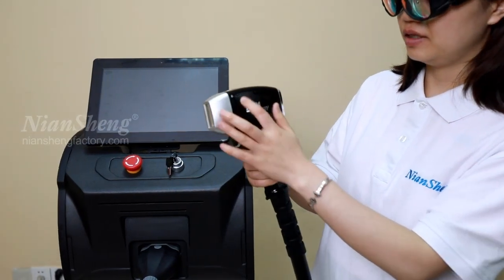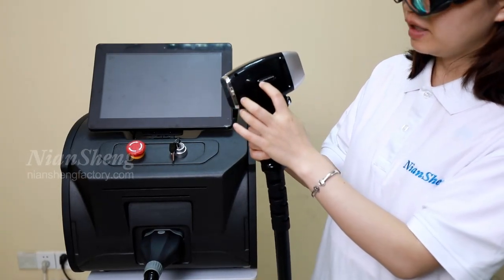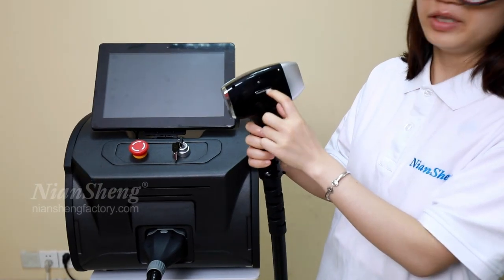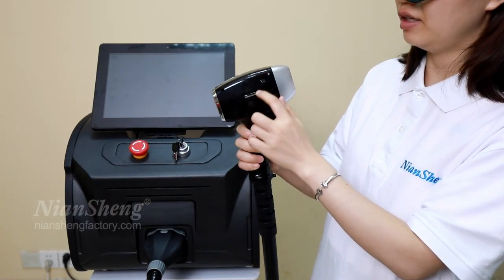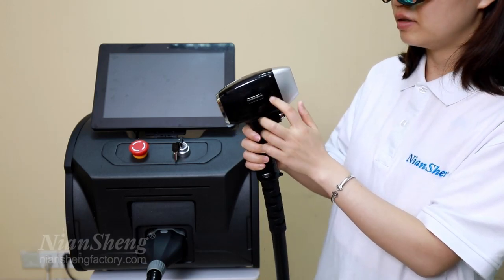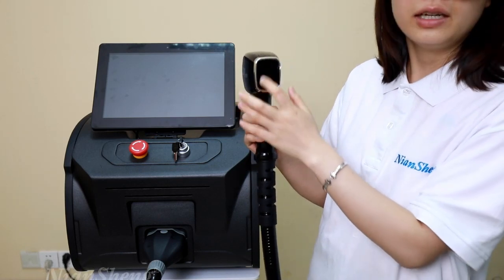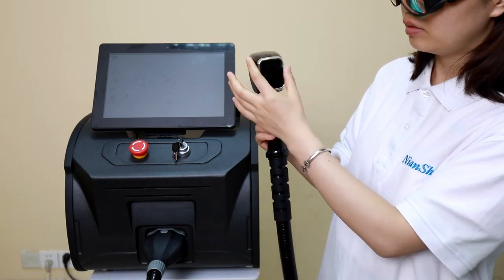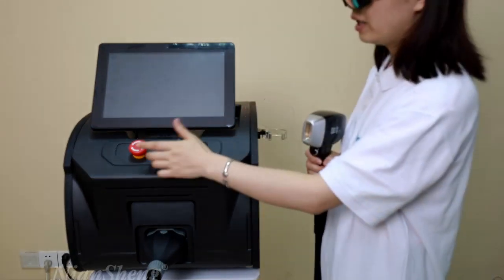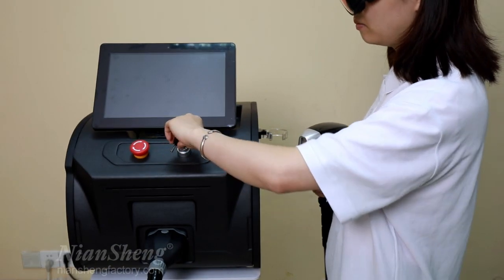We can see here the triple wavelength: 755 nm, 808 nm, and 1064 nm. This is the triple wavelength, suitable for all types of skin color and skin care. The advantage of this machine is the touch screen. It has a touch screen handle, so we can control the parameters from the handle. Okay, and this is the emergency button, the key switch, and turn on.